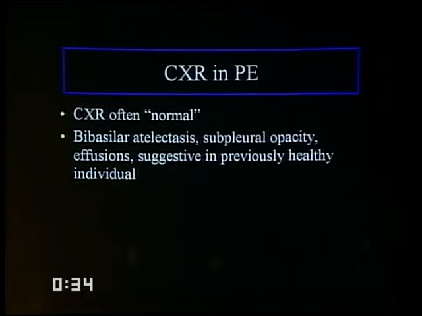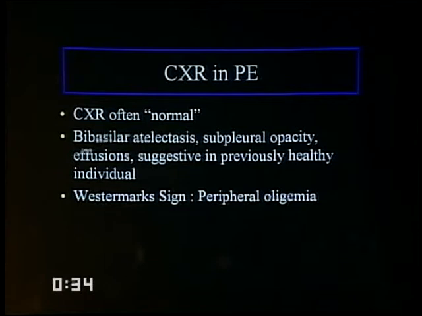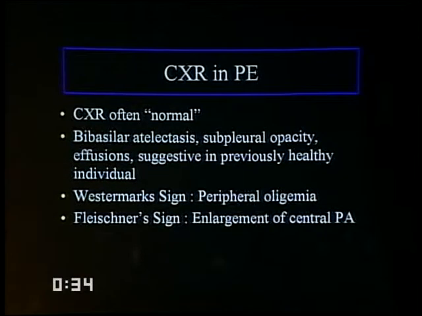Certainly basal atelectasis, these subpleural opacities due to hemorrhage or infarct and effusions, particularly in someone who doesn't have any underlying disease, who's suddenly got acute symptoms, are always suggestive. We talk a lot about oligemia and Westermarck sign, and I've shown you one example, but I must say, prospectively, it's not very often reliable because decreased perfusion can often be due to emphysema and other kinds of chronic diseases. So it isn't often that we're able to use that sign alone.